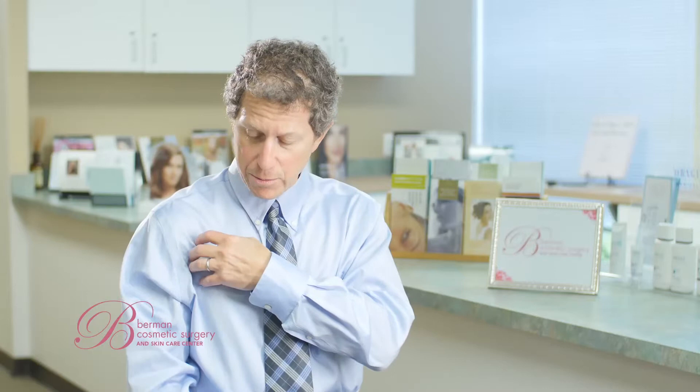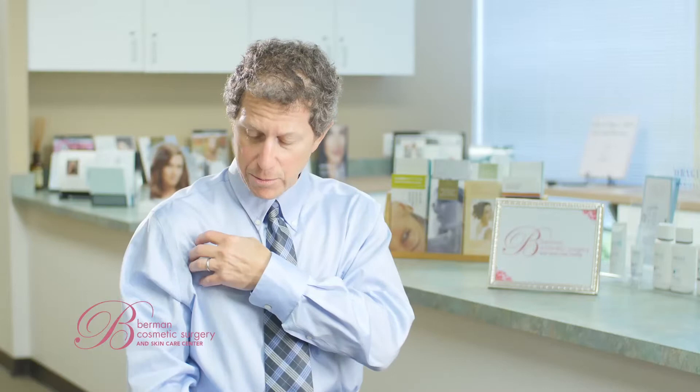I can do fat areas really anywhere from the neck down. The most common areas would be the neck or submental area — a lot of times I can put off somebody needing a facelift for many years. Some women, especially if they're busty, will have fullness by their lateral breast area. Of course, the abdomen — upper and lower — the love handles, the hips, the inner thighs. A lot of women complain about the inside of their knees being fatty. On very select patients I'll sometimes do calves and ankles, though that's less common. And then on the back, the love handles, and also the bra line, where a lot of women have more fat than they want.